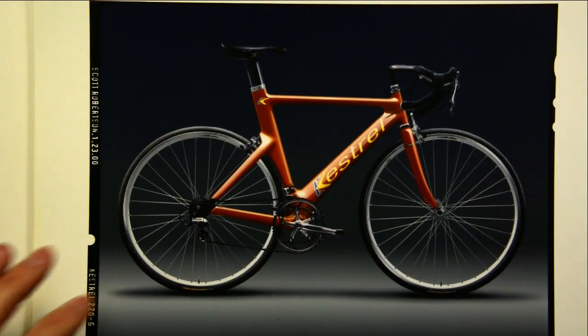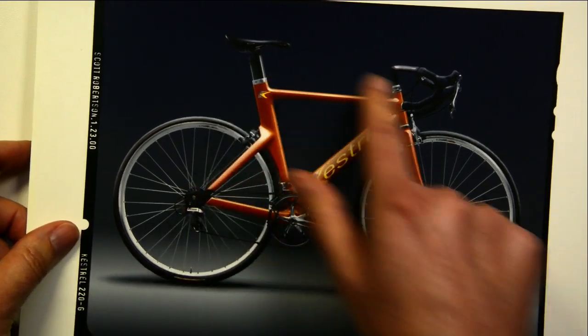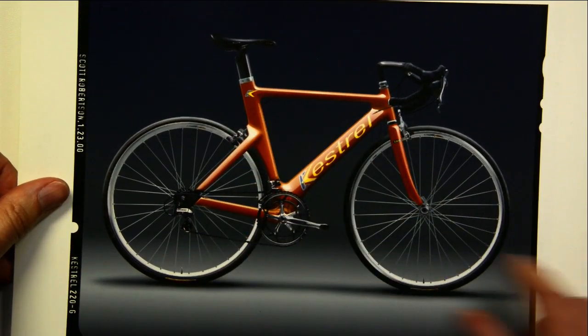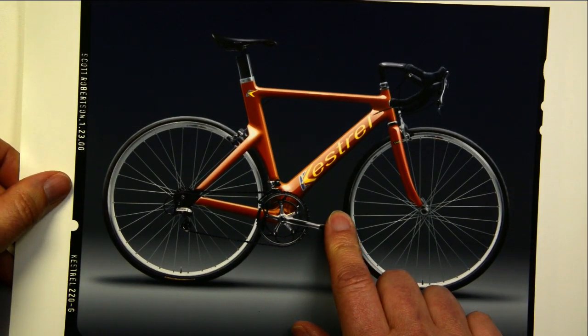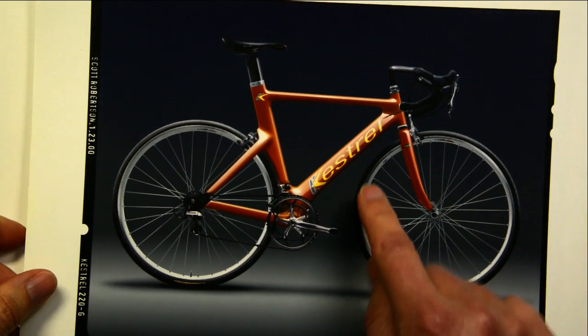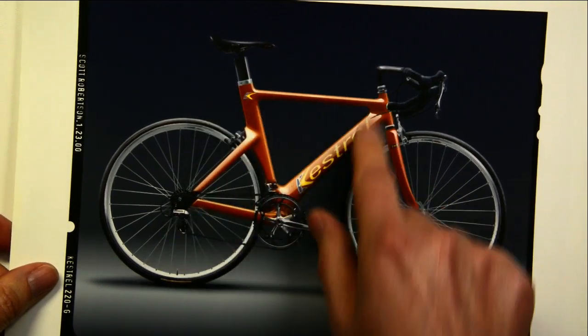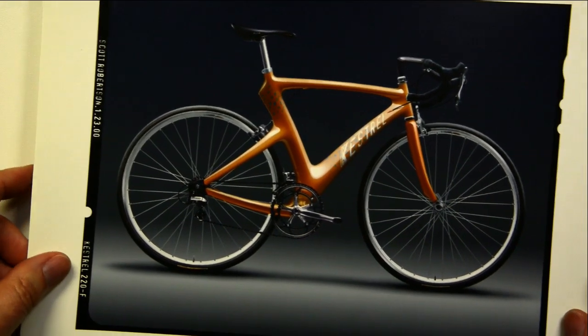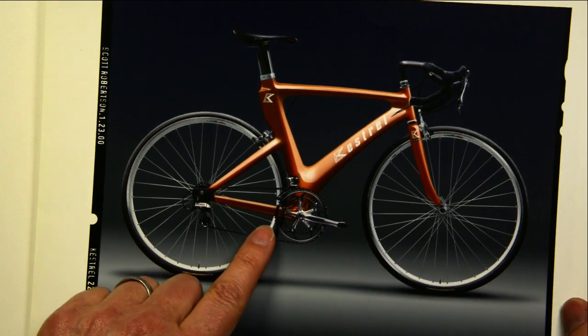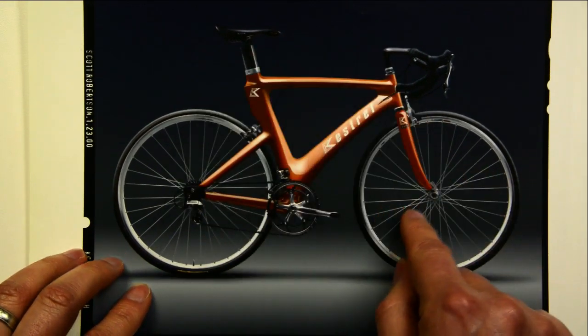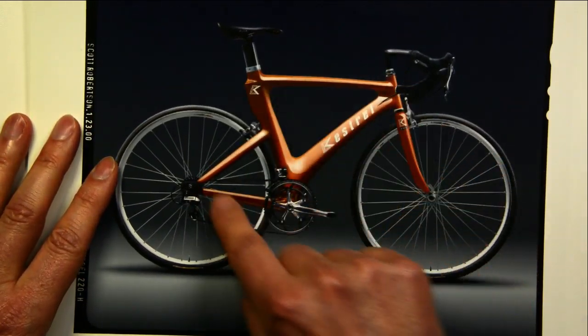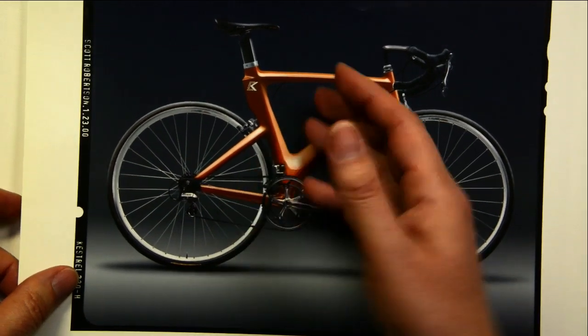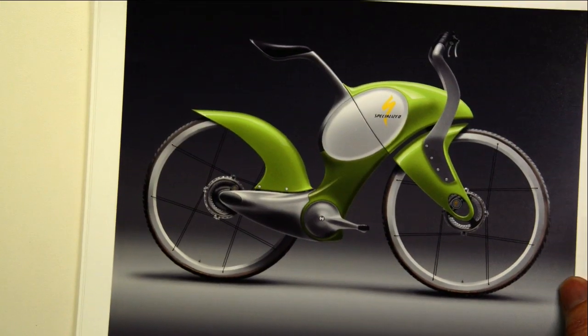Then I pick some directions and jump into Photoshop. Let's look at the traditional Kestrel frames which were actually produced. These are production, not this exact design, but this is an example. This actually was my very first Photoshop rendering of a bicycle frame, this series of Kestrel frames. This would be the sort of thing we propose and then we get together with engineers, talk about tube diameters, angles, thickness changes, that sort of thing. It's a bit more conservative frame, but you get the idea that you jump in from the sketch, go directly into Photoshop, and I can do a photo-real rendering in a couple hours. Everything that's red here is what was made from my imagination and all the rest is just a photograph. But it works well to communicate the idea.